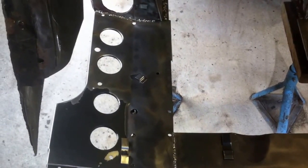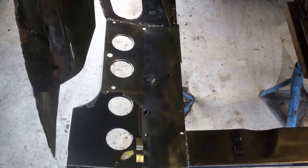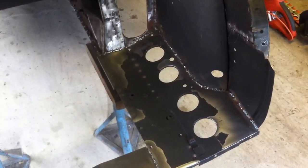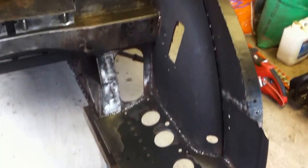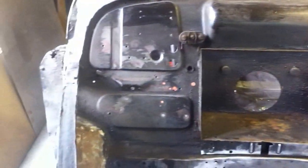Another job I did fairly recently was to put in that engine bay floor side, which I think turned out quite well. The welds are certainly getting neater as I get more and more practice. Put another wee run of weld there at the front, and that side's all finished — just needs a bit of a clean up really and get the wire wheel out.